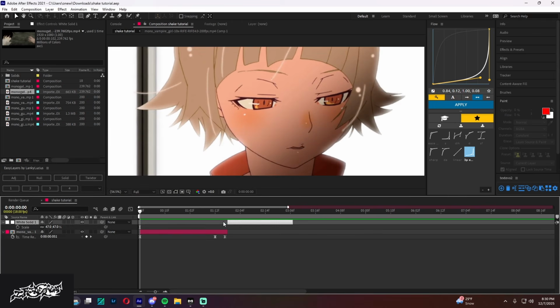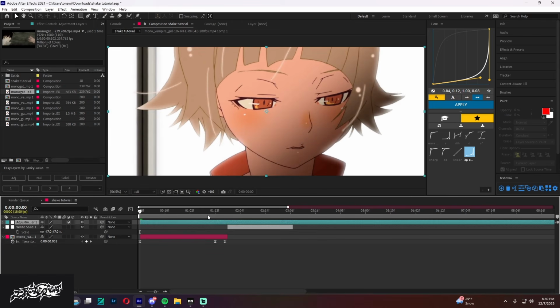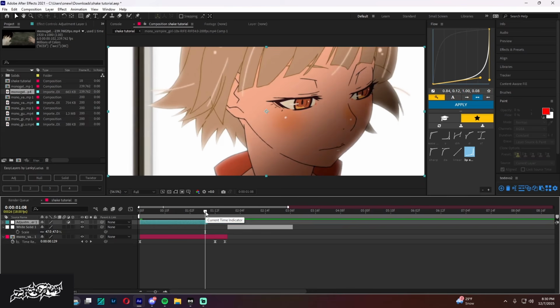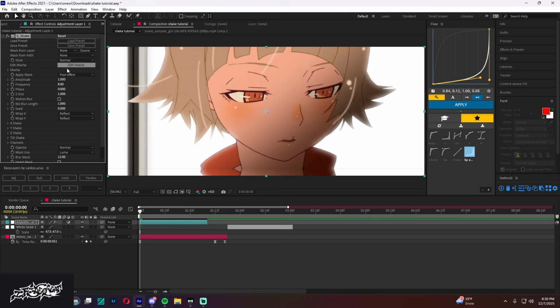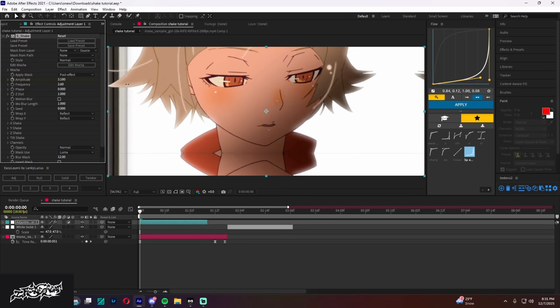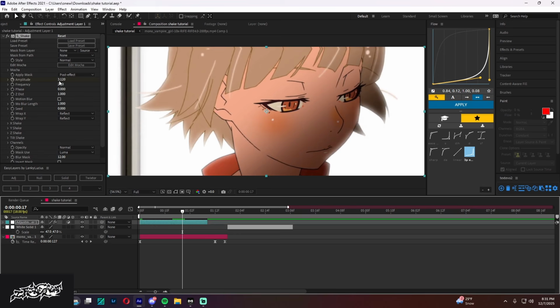So we'll start by adding an adjustment layer, and then my settings are normally all the same. They will change depending on what you're trying to do. Personally, I just do like 2.7 on everything, or 2.6, doesn't really matter. Then normally I do 3, less depending on how much movement I want being done.